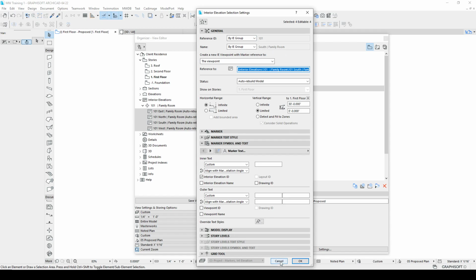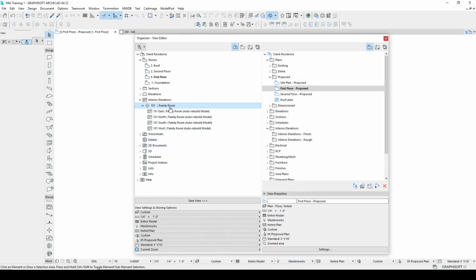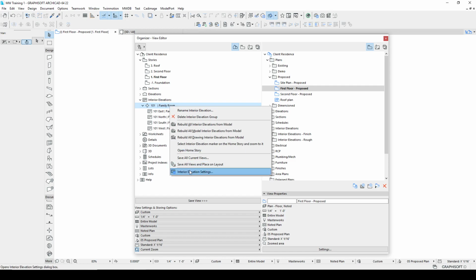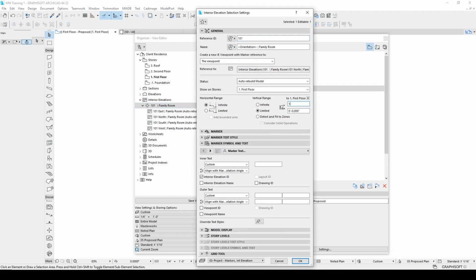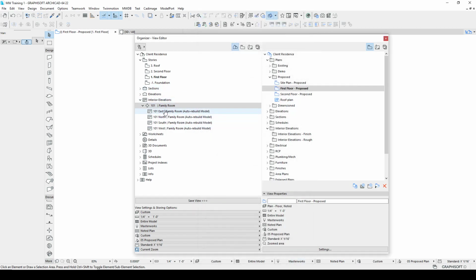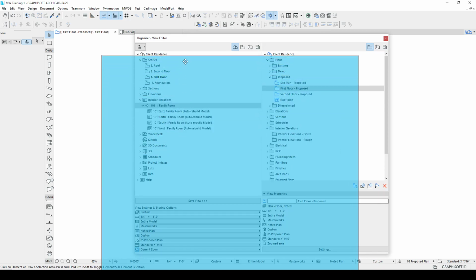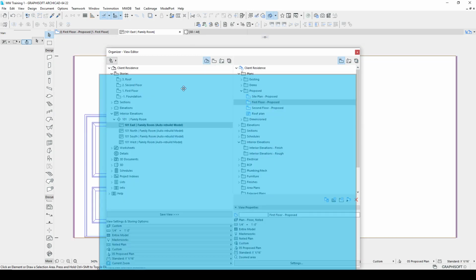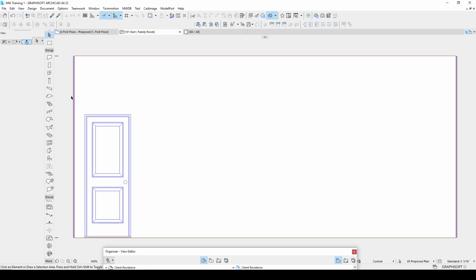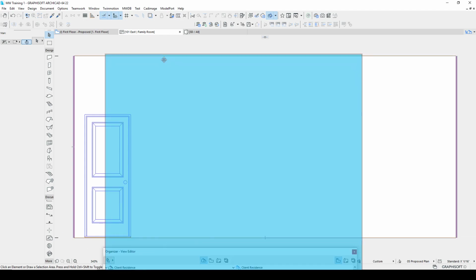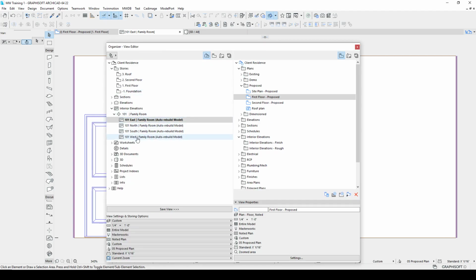Now there are ways to set this up where you can have zones, and the interior elevations read the zone and find the correct name, and that's another level of automation that we're not going to take advantage of right now. The other thing I want to do is set the height of this interior elevation. So I'll go into interior elevation settings, and we're just going to do 10-foot 1 because that's the height of our wall. So when we open up one of these views, it's just going to be exactly up to the height of the wall and down to the floor. So that is setting up the interior elevation.